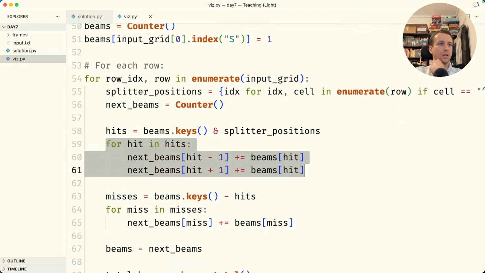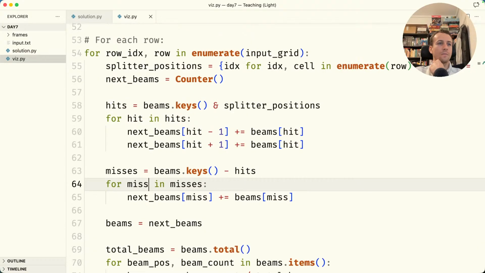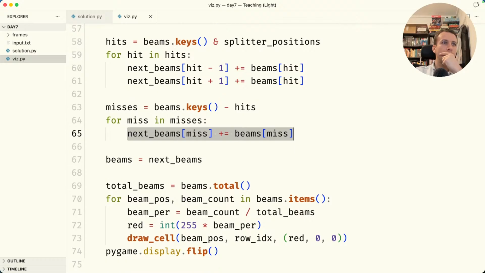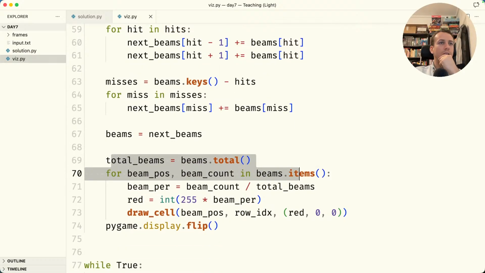We don't split anything, and because hits is empty, we get all keys as misses. So they stay in the same position. And then the drawing should work for beams, the beam count and the total beams, and the draw cell X, Y, color.